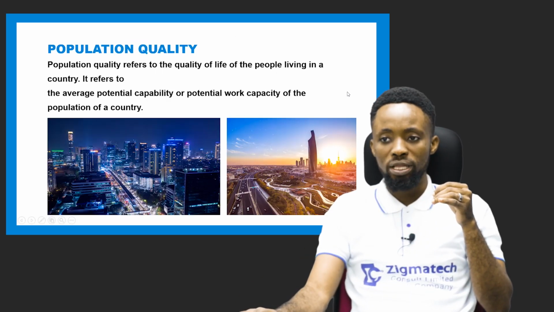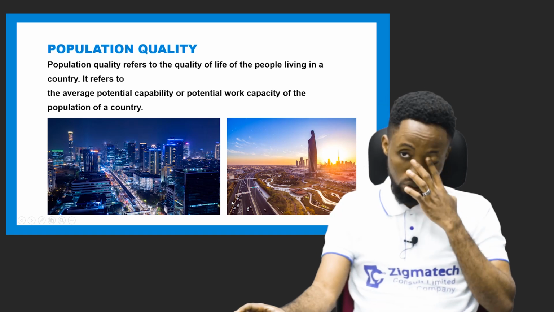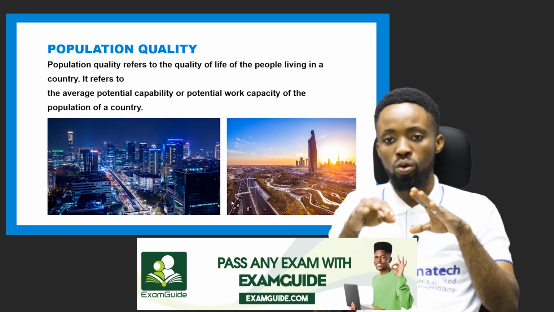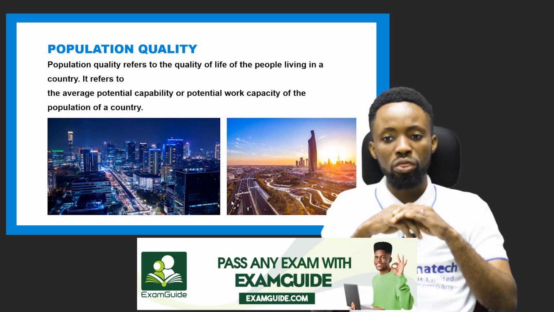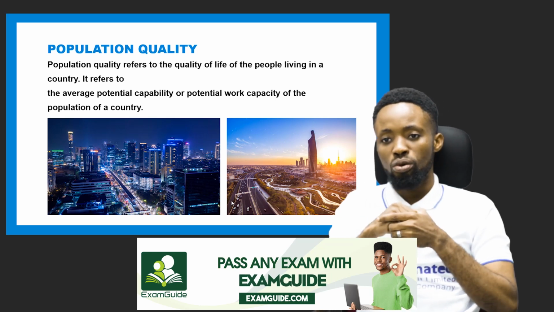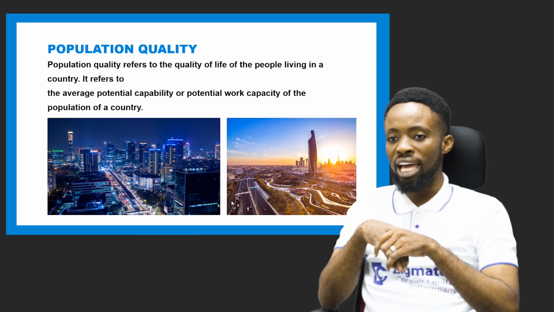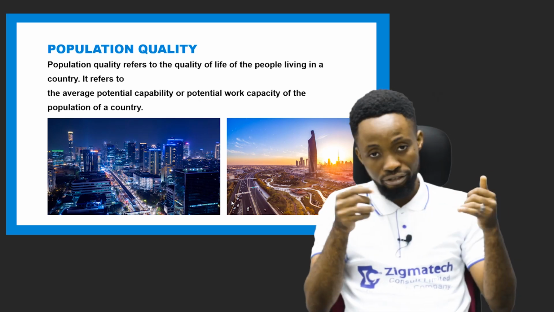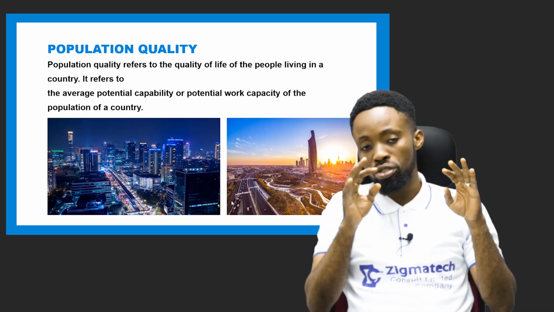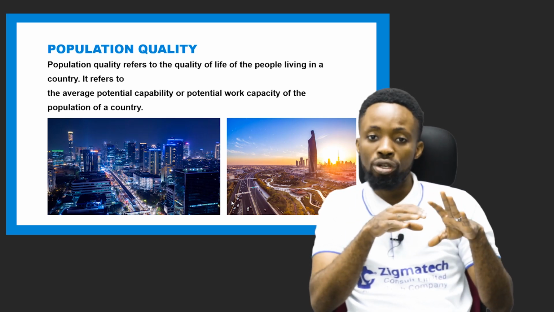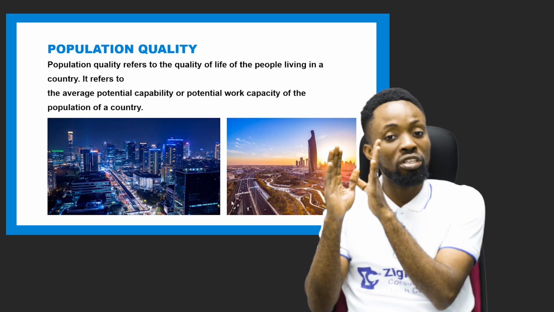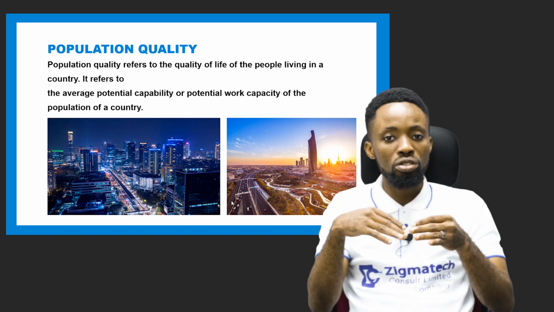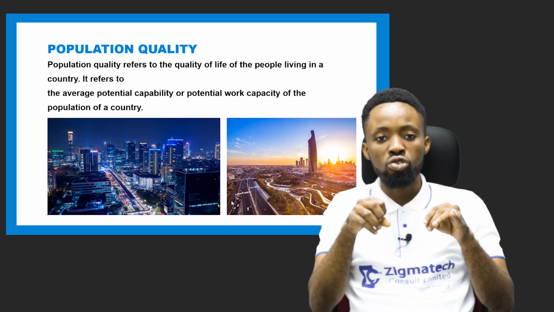Now, let's look at the concept of population quality. What is population quality? When we talk about population quality, we are actually talking about the quality of life of the people living in a country. The quality of life of the people living in a country, if the quality of life is low, or if the quality of life is of a high standard, or even of a moderate standard.